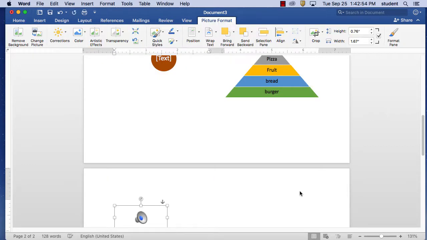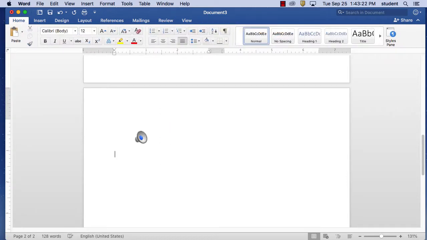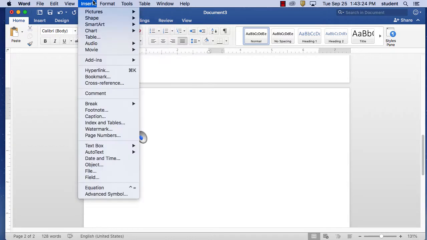What it gives you is just basically this little icon right here. See it? It gives you an icon, and then in that icon you can either have it play when the person clicks on it or something like that. I'm not really sure why it's not giving me an option to play it. I know in PowerPoint it gives you a little option to play it. Same with the video. So I'm not really sure.